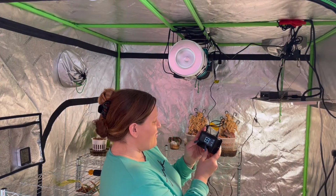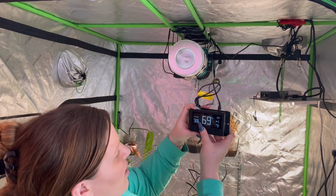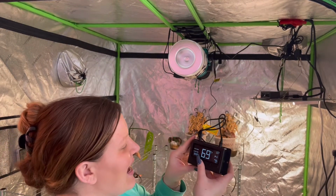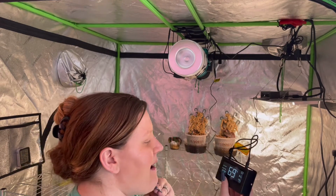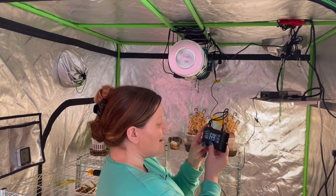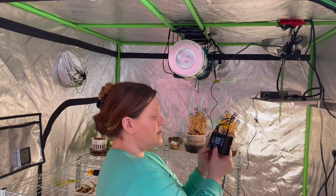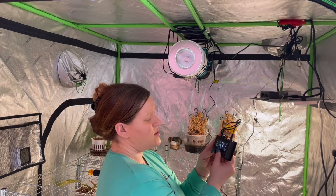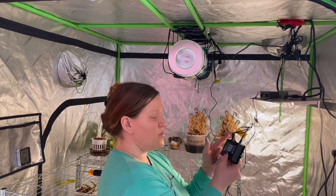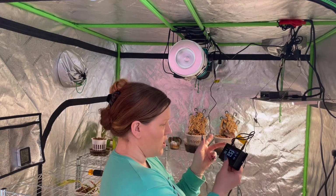So then again, if we go back to high temp, low temp, I can set what I want my high temperature to be. So I want my high temperature to be at the highest, I'm going to go 80 degrees. At the lowest, I want my temperature to be 65 degrees. So again, same with the humidity. If it dips below, it'll turn off. If it goes above, it'll turn on.